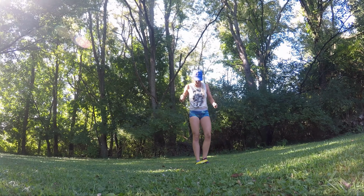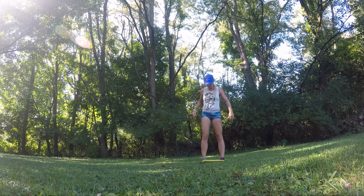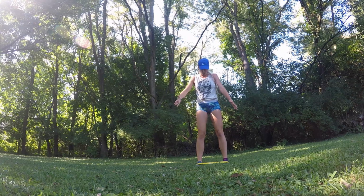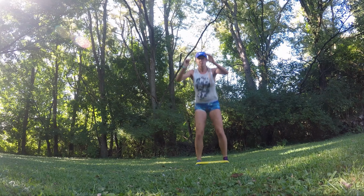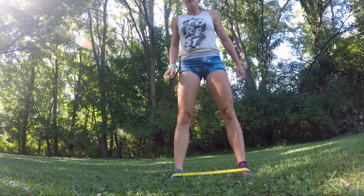And then for the next one, the band is still on your feet in the same spot. You're going to bend down and jump up. But when you do this, you want to make sure your legs aren't wobbling at all, and you want to jump up from your glutes. See, landing firm. And then you're going to go back.